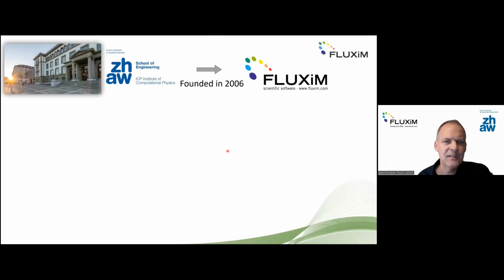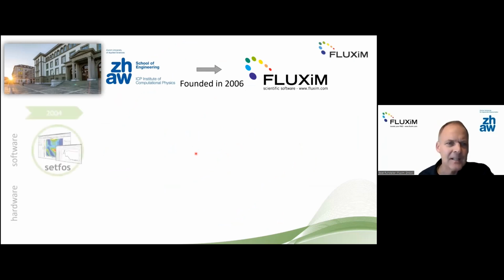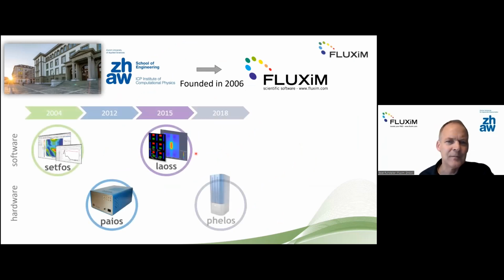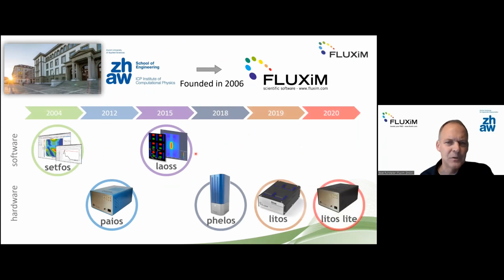And the company Fluxim was actually founded in 2006. Over the years, we have established several R&D tools. The initial product was the ZFOS simulation tool for solar cells and OLEDs. Later on, a second simulation tool, LAOS, was released for large area cell simulations. But we also have measurement equipment: PAIOS, PHALOS, LITOS Lite. So these are equipment that may appear during the presentation. I hope you don't mind.